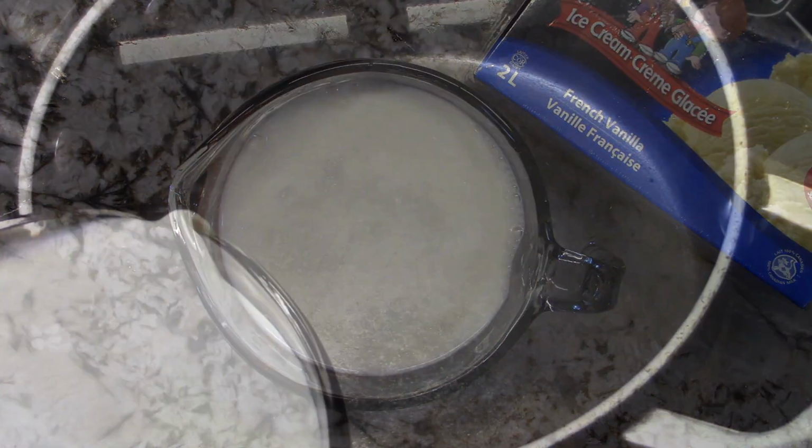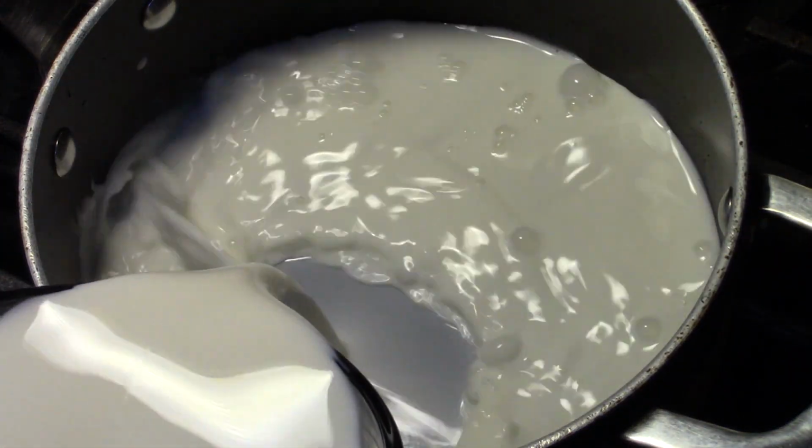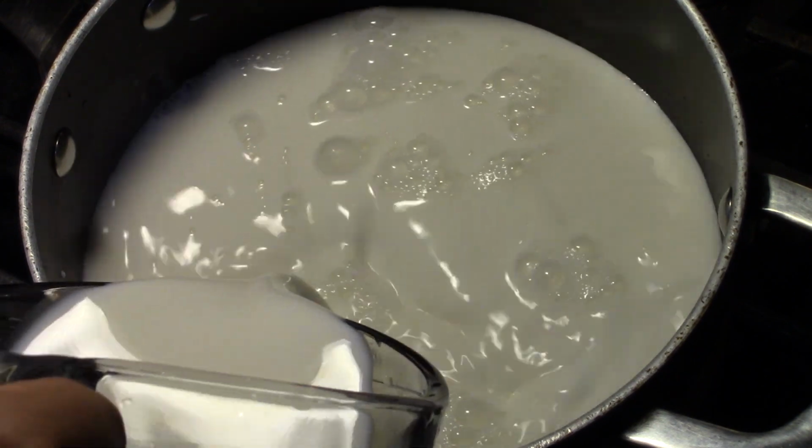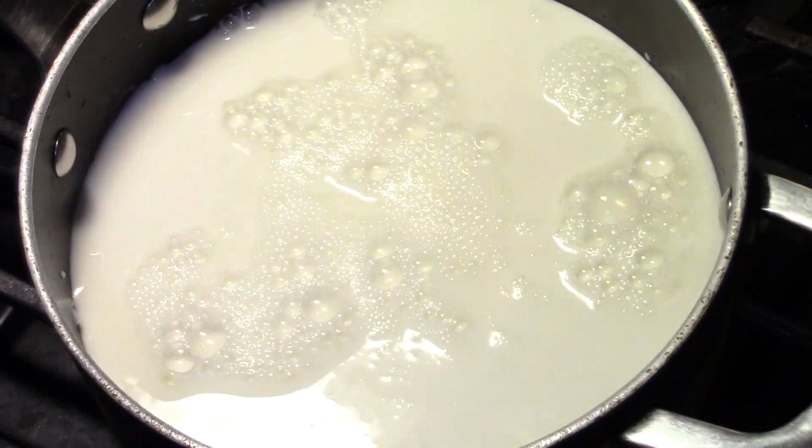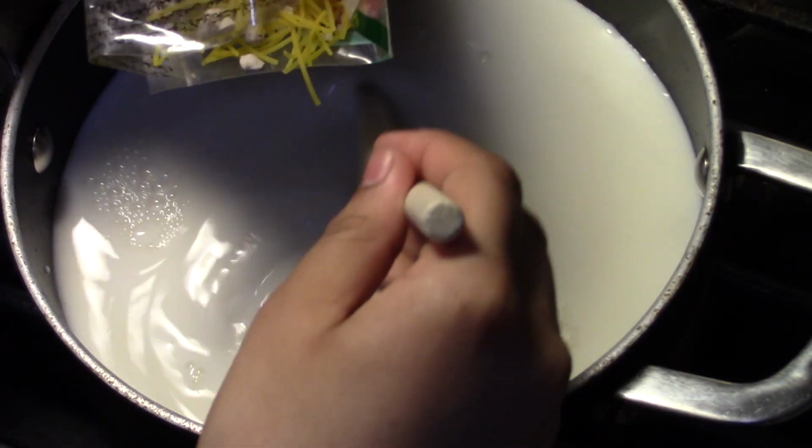So let's get started. First, I'm going to pour my milk into my pot, and then I'm going to add some water. And now I'm going to mix it, and while I'm mixing it, I'm going to add the Falooda mix.